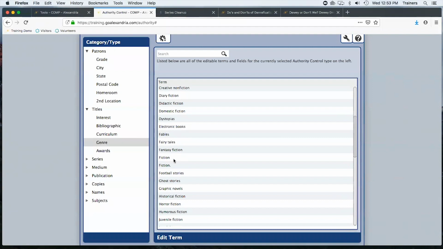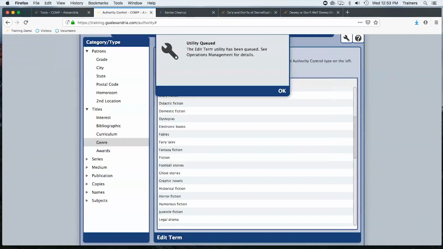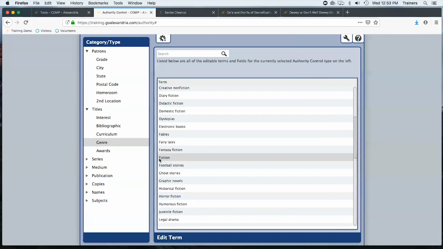Where this is a great tool for management is in this case right here. I've got fiction, and I've got fiction. The only difference is one has a period and one does not. It's a great example of something I need to fix. I don't want them to have periods, so I'm going to come in here and change fiction with a period and remove it. That's going to change it for approximately 1,200 records. We're going to go ahead and say okay. When I'm done, guys, I should just have one line item for fiction, the universal accurate spelling for what I want it to be in my database, okay?